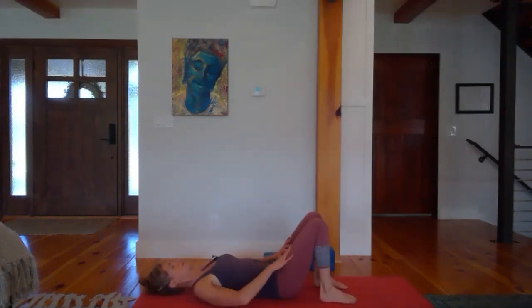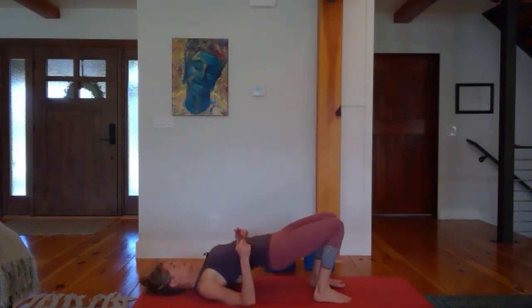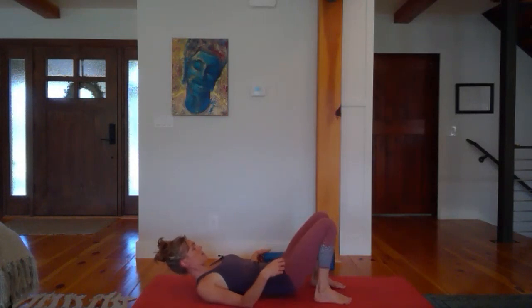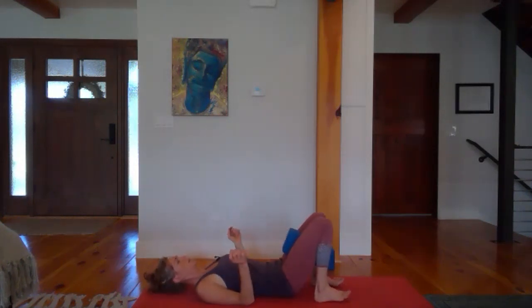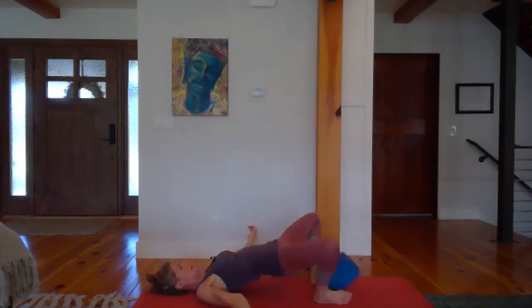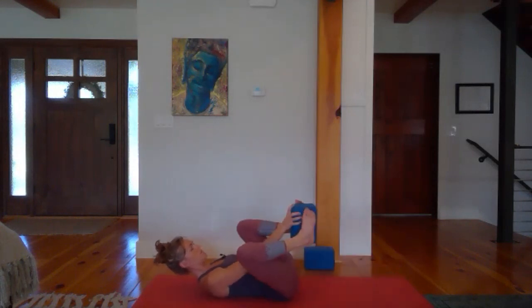So we're gonna open the hip flexors and the belly by coming into bridge. Lift the hips. I'm having so much fun with this. Lift the hips. Oh, hey, if you remember your block, let's bring the block into the upper thigh. Squeeze the block, push down through the feet. Now that creates a different energy, right? The tone is drawing inward instead of letting it go outward. Okay, so you've got to hold that invisible block.